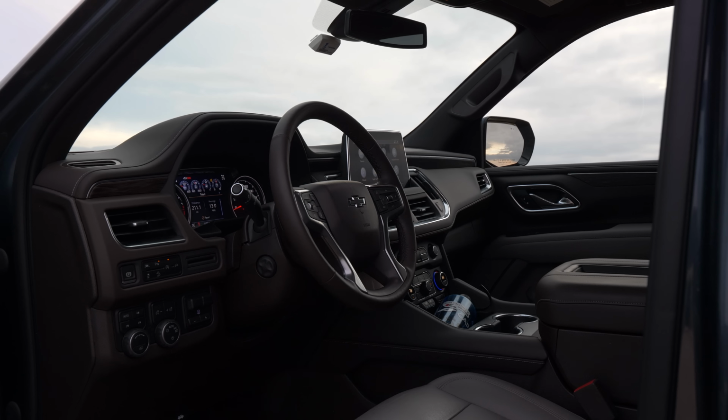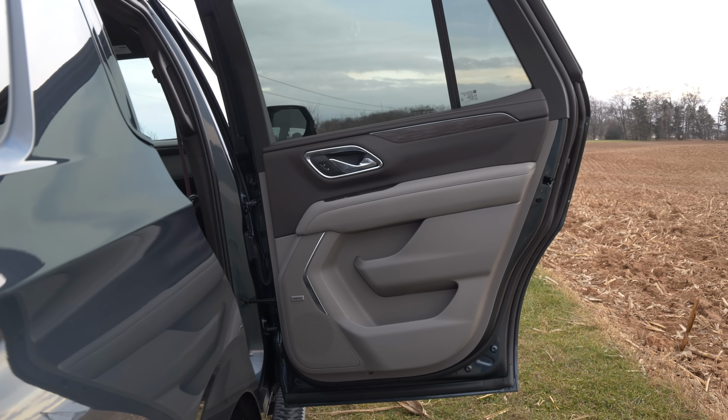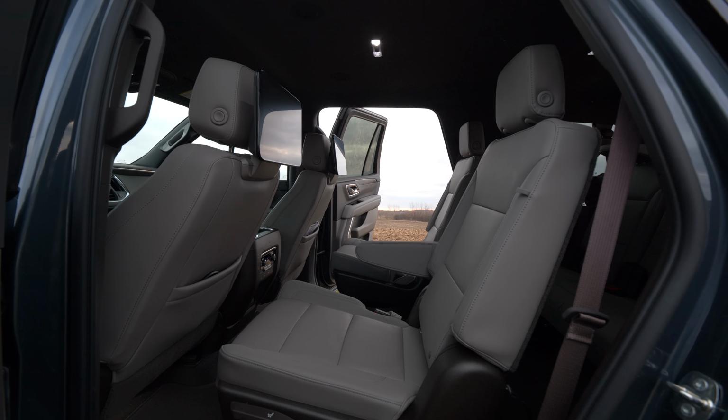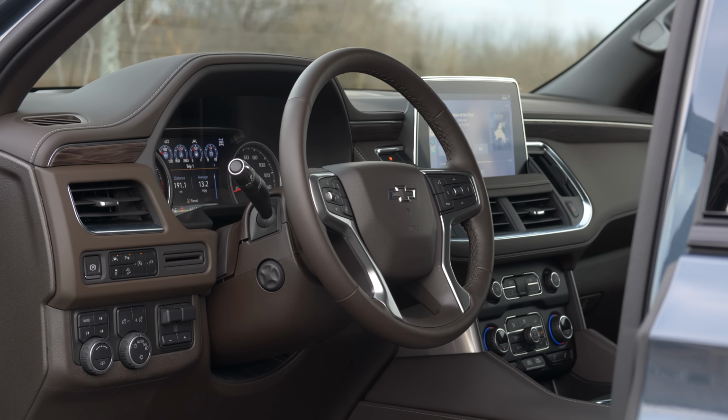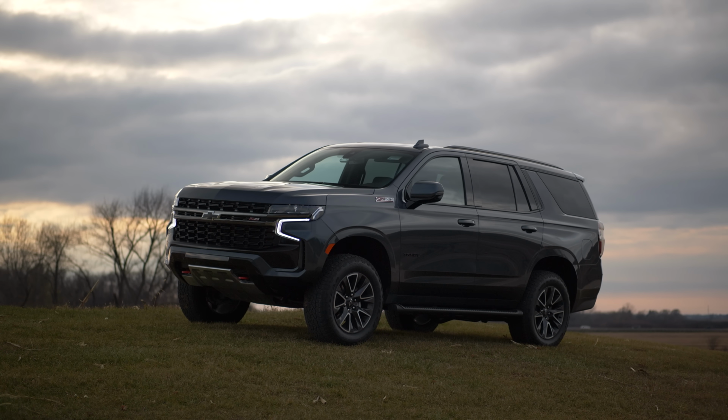Everything feels really well assembled. It's quiet, it's refined, it drives great, and when you add on things like air suspension and magnetic dampers, it takes the ride quality from kind of truck to regular SUV. The road and noise isolation is also great, so the noise floor is really low. This is something that I would enjoy taking across country, and if I had to tow a boat or a small camper, or one of my two or three LaFerraris and McLarens, I could easily do that, and I wouldn't have to worry about this, and you can pack a whole bunch of people in here.